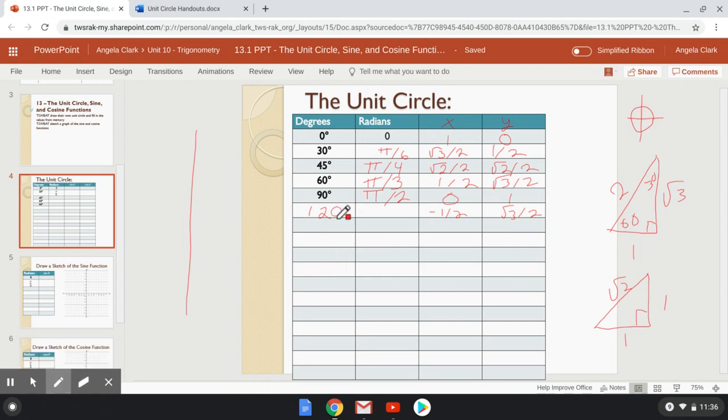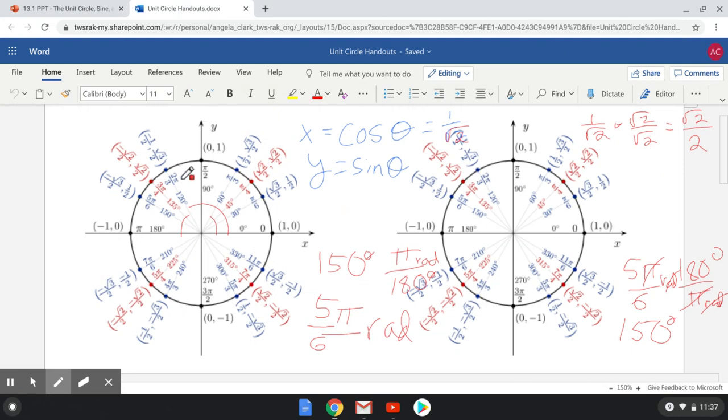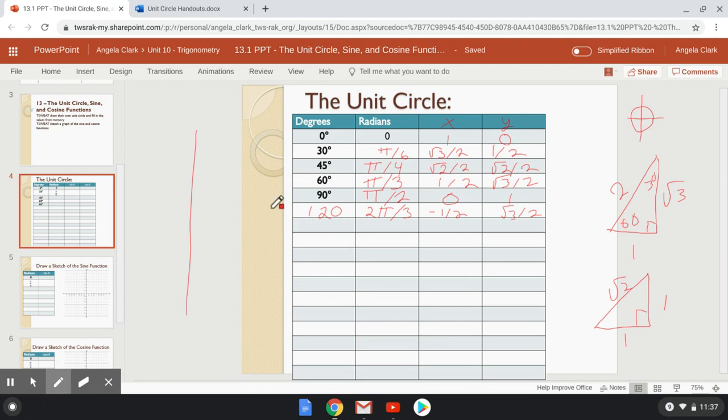And then in radians, this is going to be 2 pi over 3. It's going to be 2 pi over 3. And again, you could do the math. You could look over here, but it is going to be 2 pi over 3. And I'm going to talk about those patterns later, maybe in a different video, because this video is going to be horrendously long. We'll see what happens.